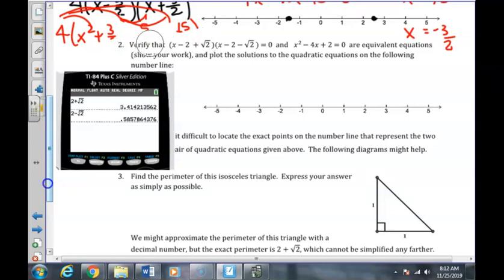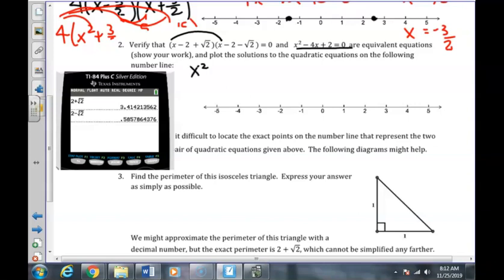Let me erase what's here. So if we look, and I highlight here my complex number, we do see that we are going to have to distribute still in order to see if these are equivalent to this quadratic function. Remember that when you factor, you can set your factors equal to 0 to solve. So they're asking us to see if these are equivalent, and then we can easily solve if we look at these factors. So let's multiply them.